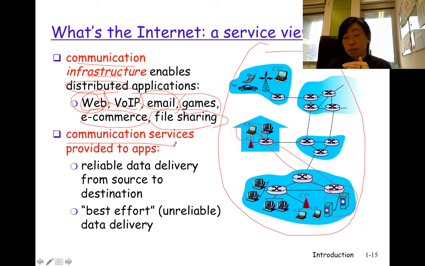So some of these services provide reliable delivery, meaning, hey, you implemented a web server and there's a web client there to send messages. Some of these channels you set up to send messages can be reliable. So it's a guaranteed service such that there's no packet loss, such that there's no message loss. But some communication services implemented on the internet could be unreliable. Now, we often call these services the best effort services.